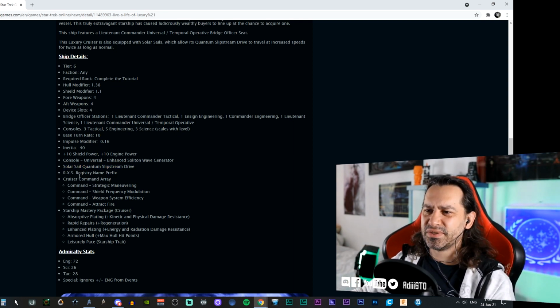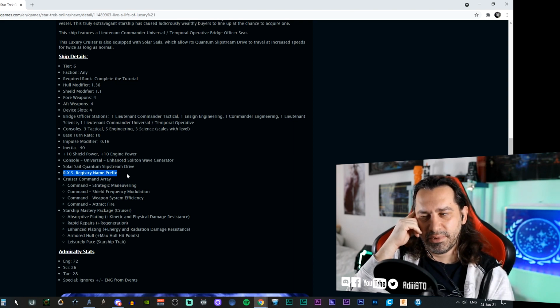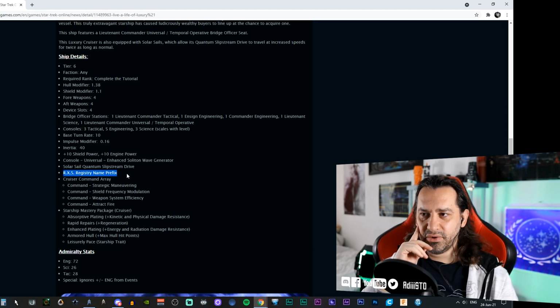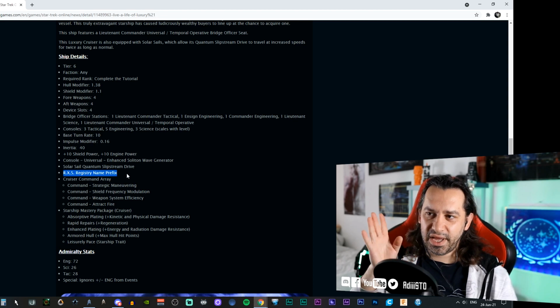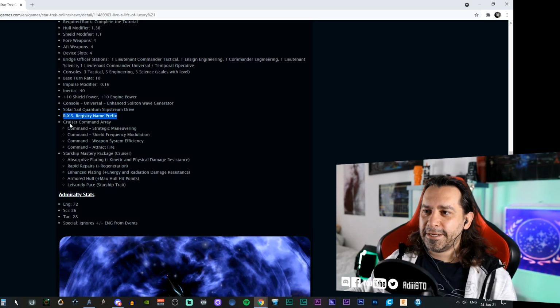Anyway, so it also has the RXS. I have no idea what it stands for. Probably you guys in the comment section could let me know. Might have to do with the Risian registry names or the lobby consortium that have like these weird stuff, but I really don't know what RXS stands for. I'm drawing a blank right now.